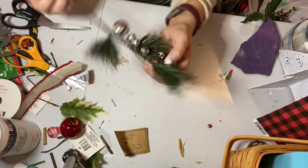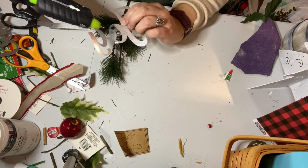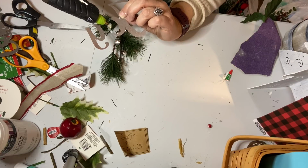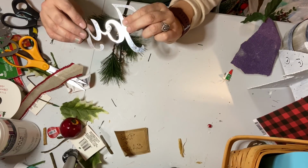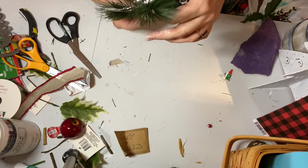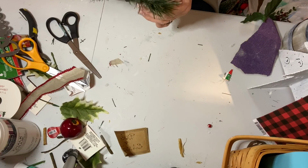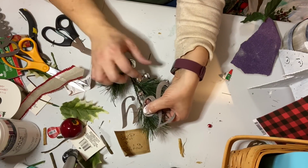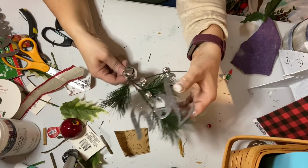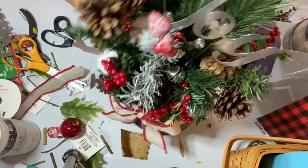And then I decided I wanted to add one final touch. I really wanted to add this little word joy. This was in the same pack with the word peace that I used on the first project. And instead of just sticking it on a dowel or something, I decided to put it on this little piece of greenery that I have that has jingle bells on it. So I just put a dab of hot glue and attached it to the pick. And then I inserted the pick into the styrofoam.